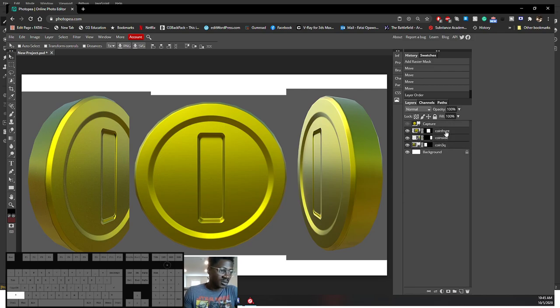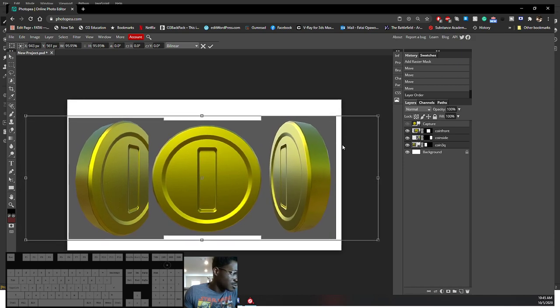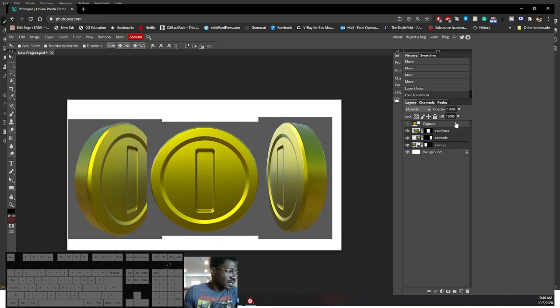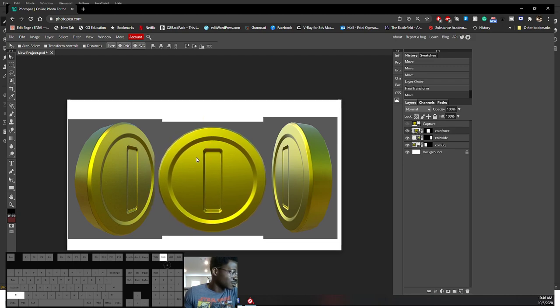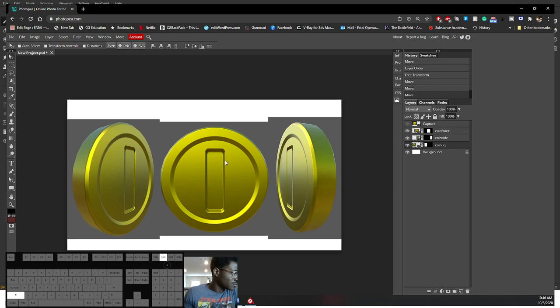All right. So let's see. Control Alt T. I'm going to scale them down a little bit, just a little bit, so that they fit. Hold down Shift, so I'm uniformly scaling them. Just going to grab this guy, move this guy a little over. Grab this guy a little over. Move this one over as well. Okay. So now they've got their breathing room.